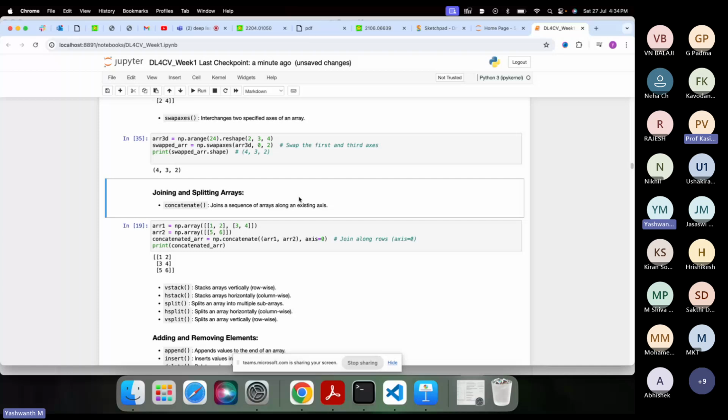Sir, about the swap axes, just one thing. If it is a multi-dimensional array which is having our data set, sometimes it goes up to 30 columns or 40 columns, with rows up to 16,000. If you want to make it three-dimensional, moving from 2D to 3D, is that possible, sir? No, I think for that you need something else.